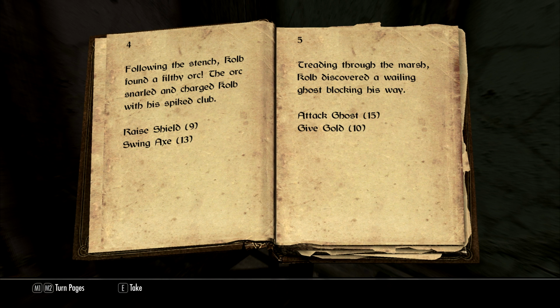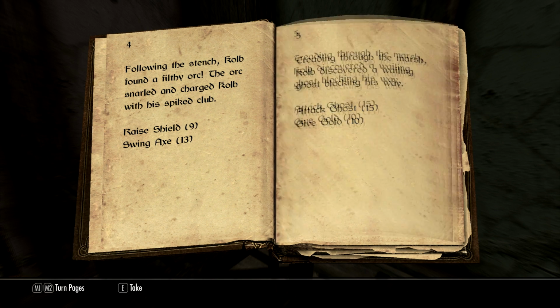Treading through the marsh, Kolb discovered a wailing ghost blocking his way. Attack ghost, 15. Give gold, 10.